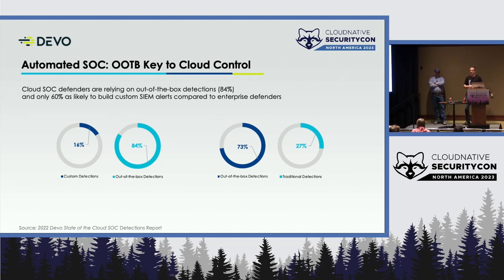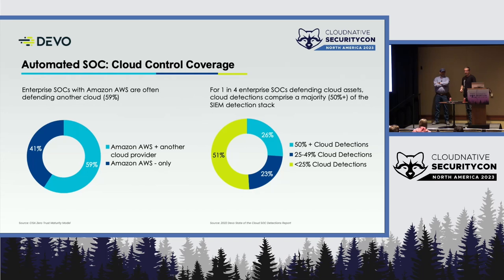MSPs and non-cloud defenders with SIEM strategies are significantly more likely to use custom queries for custom data sources — bespoke applications, non-standard log sources and inputs. Something that became clear as a pain point is that we're well past the point where organizations are defending a single cloud. It's painful. If a company is on AWS, they're more than likely to have a second cloud and to be defending Office 365 as well. They need a cloud detection strategy and source strategy for both workspaces and infrastructure. It's not just a single cloud anymore, and that increases the complexity for the SOC analysts and for alert management.